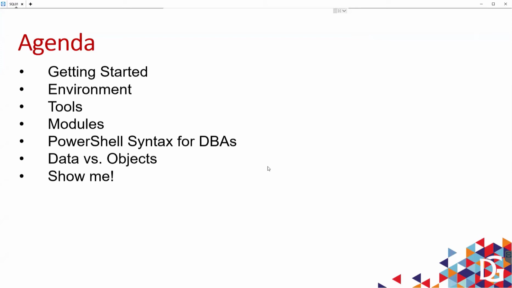And the last topic will be data versus objects. There's a lot of objects that we natively think in DBA land about SQL. A table is an object. We do sys.objects. We know about objects, but in PowerShell, there's going to be a lot of nuance in the object side that will help you get a jump on using it to do database administration instead of just knowing about the table. We can always select from sys.tables, but data versus objects will give you a good flavor of when you're dealing with objects, what do you do? When you're dealing with data, what can you do? And then last but not least will be the demos.